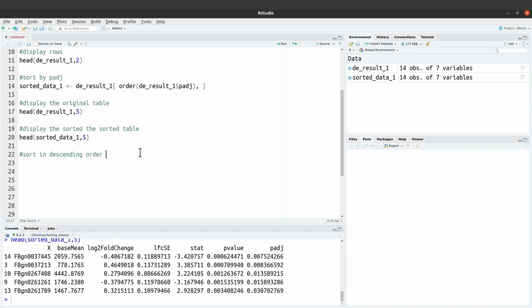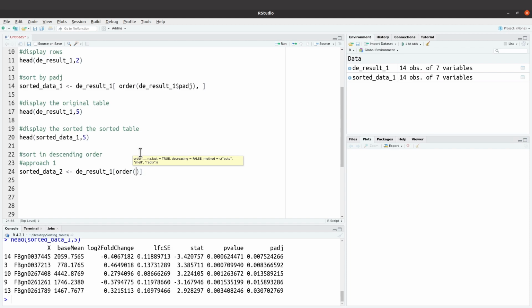Here I'll show you two approaches. Let's start with approach 1. Let's say sorted data 2. We indicate our table, we bring our square brackets, we bring our order function, and we indicate our column name.